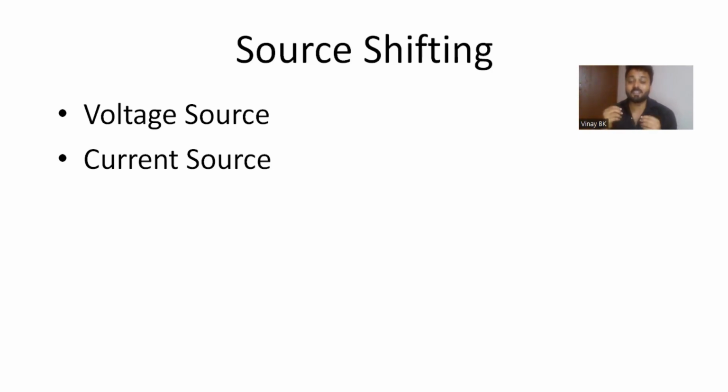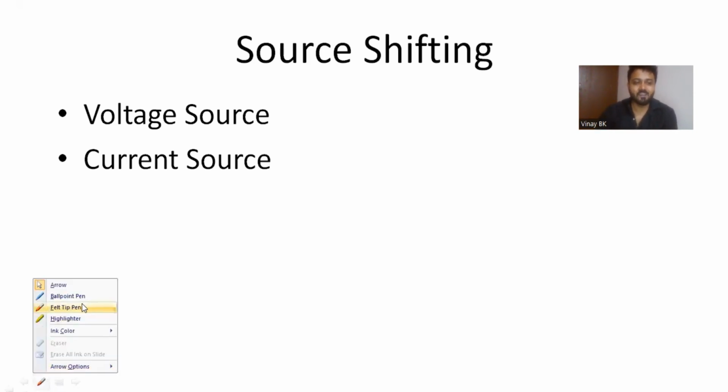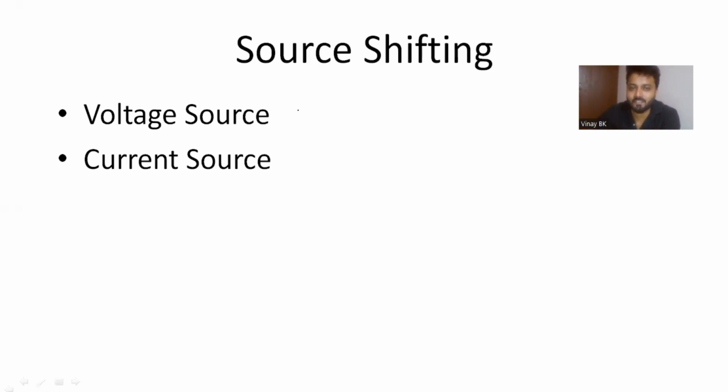Before that, I will tell you in a simple way how we can do a source shifting of voltage or current, whichever you are using. Suppose you are considering voltage source shifting. If you wanted to do a voltage source shifting, what do you have to do? I'll consider one example for voltage source shifting.